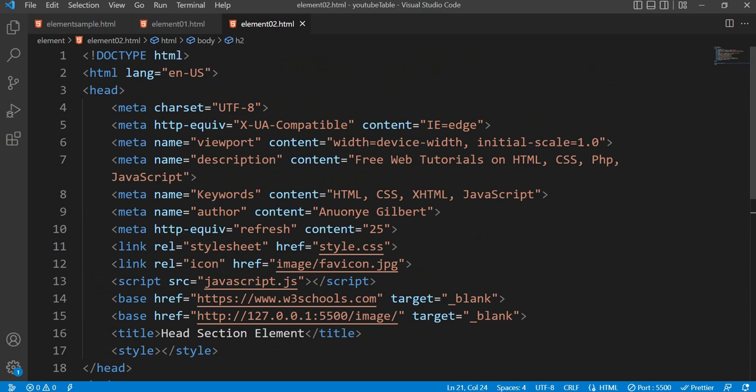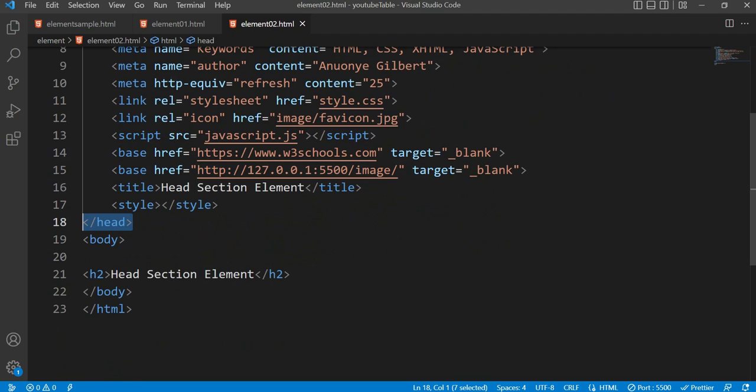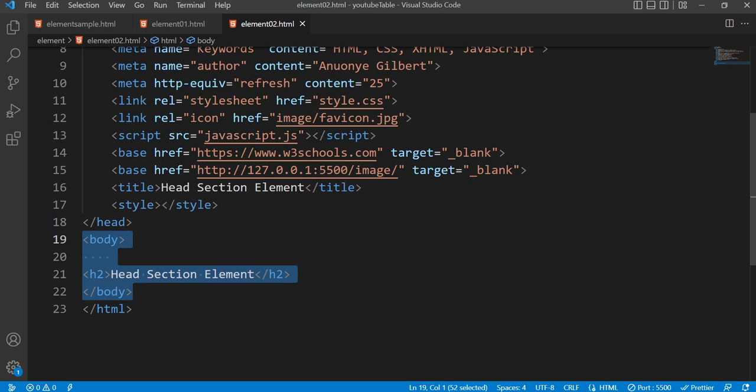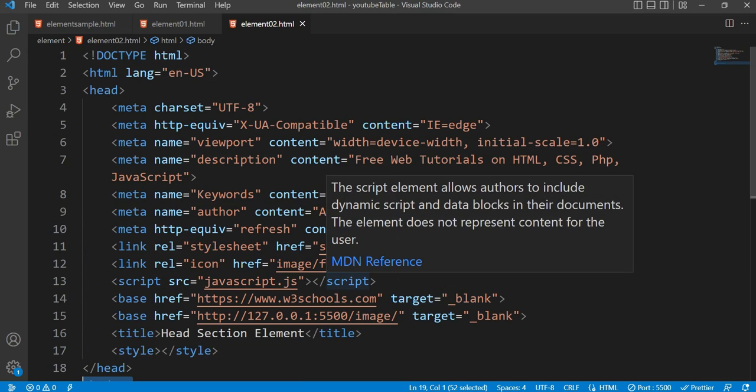So we want to take a look at all the elements from the first line to the end where we have head. That is the area we are looking at in this section. I'm not going to concentrate on this body for now. Much later after this, we'll go to another tutorial that will introduce us to the elements that are seen in the body section. Right now, we are considering the elements that are seen in the head section. I hope you understood my explanation. So I would like you to follow me step by step.